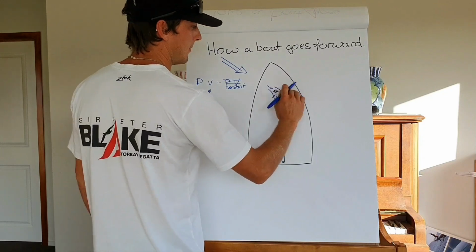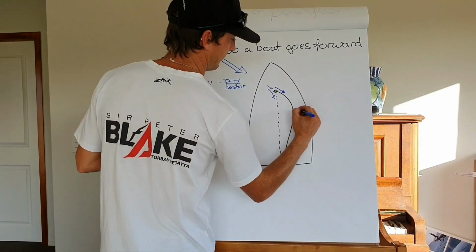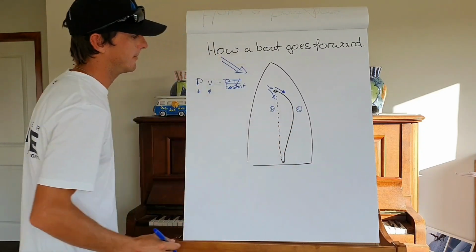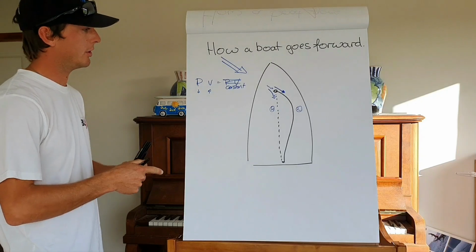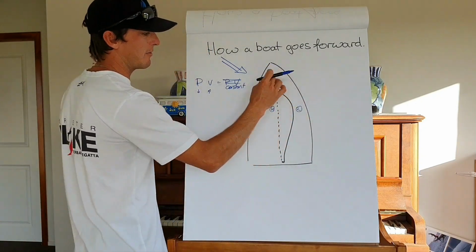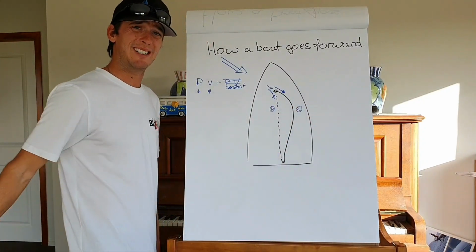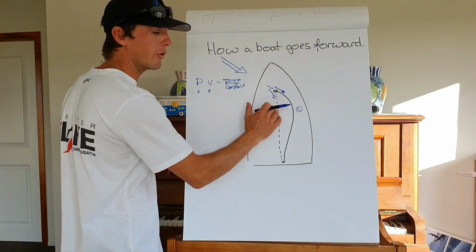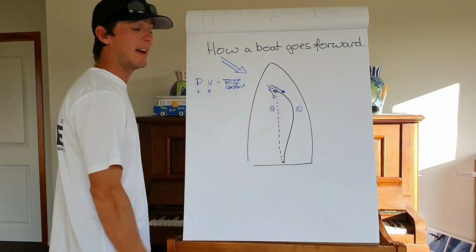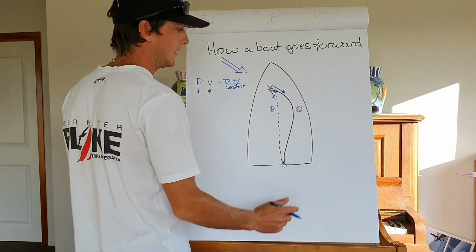So if the velocity of this air increases, the pressure has got to go down. That means that on the leeward side of the sail you actually have a low pressure, and on the windward side you've got a high pressure. Now if you spread those pressures out across the camber of the sail, bear in mind that these two want to be the same. So the low pressure is sucking, it wants more of the high, it wants to be equal like it was at the start, but also the pressure is going to be equal at the back.